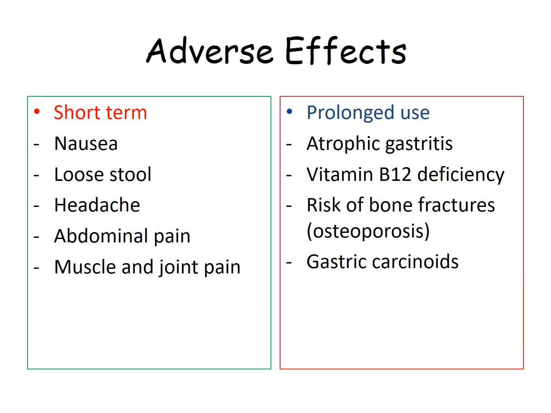Adverse effects, we can group into two groups: short-term adverse effects and long-term or prolonged use. In short-term use, it can lead to nausea, loose stools, headache, abdominal pain, muscle and joint pain. In prolonged use, it can lead to atrophic gastritis, vitamin B12 deficiency, risk of bone fracture due to osteoporosis, and gastric carcinoids.